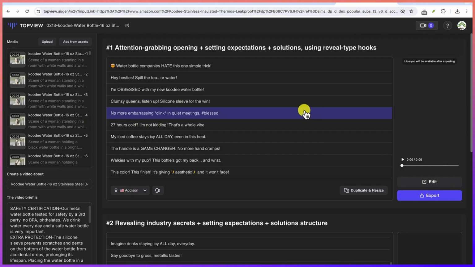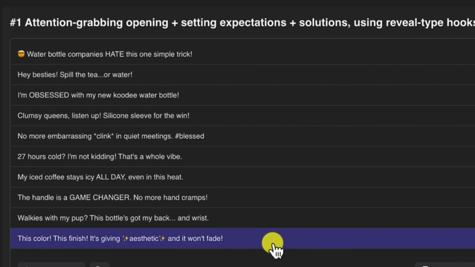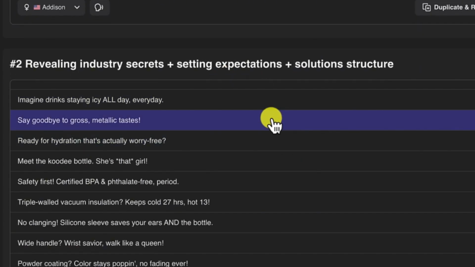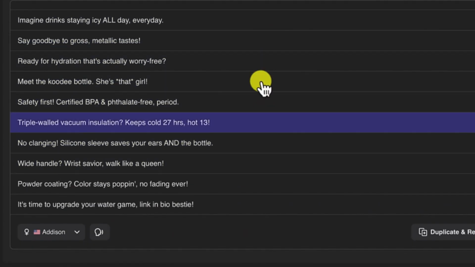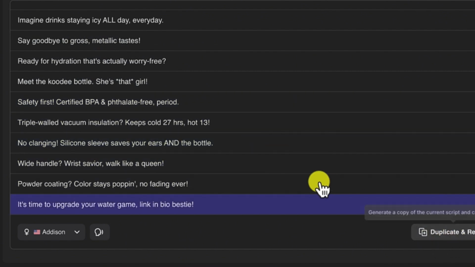Now you can see it has just given us the script of what we need. For example, this is the introduction, this is the attention grab and opening, plus setting the expectation plus solution using reveal type hooks. This is going to be the hook at the introductory level, and then this is going to be revealing industry secrets, setting expectation and solutions. You have the option to adjust anything if you want here, and you can duplicate and resize things.